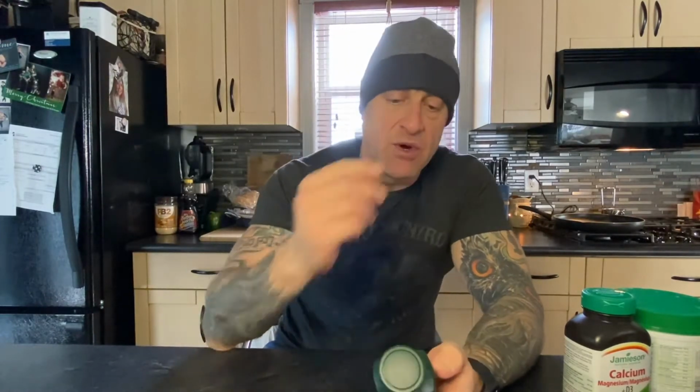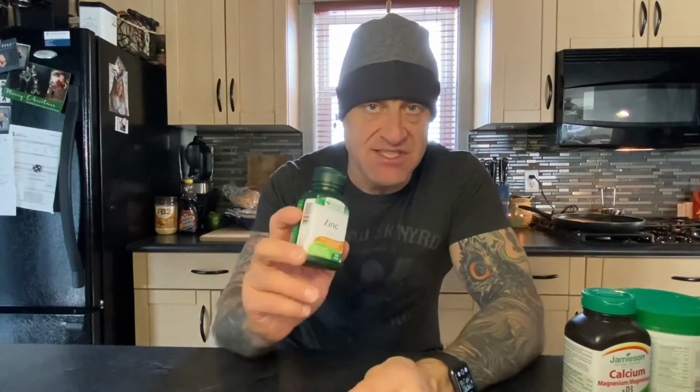One of the reasons I take this, 14 months ago when I was working at getting in shape and made the decision to start this weight loss journey and health journey, I read up on it, and because I'm 51 years old, almost 52, I wanted to give my testosterone a fighting chance. I wanted to build my testosterone as naturally as I could, or to take any supplement that legitimately helps aid your natural testosterone production. And zinc is one of the proven ones according to most of the studies. This is a good thing for your system, and especially if you're a dude, take zinc.